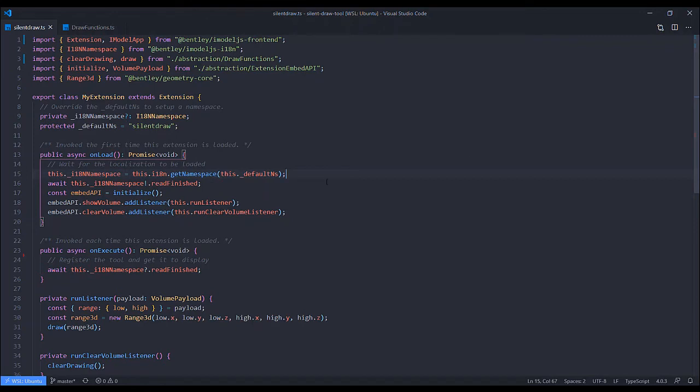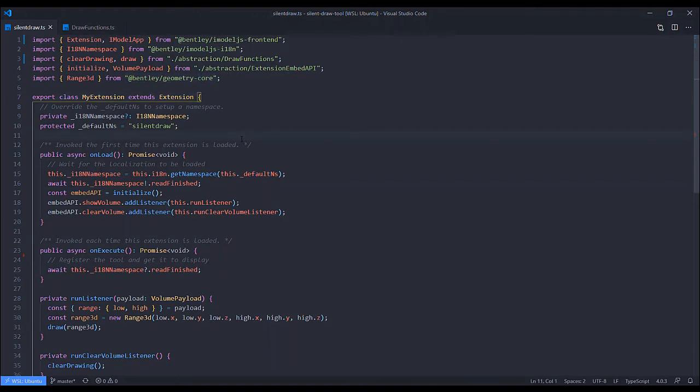Thanks again, Greg. So yeah, an iModel.js extension is basically just some compiled JavaScript code that is loaded into and run in design review at runtime. This way you can extend or add to the functionality of design review, or any iModel.js front-end application actually, but for our use case, we've been focusing on design review. And the biggest advantage of this is being able to actually use the iModel.js front-end libraries, and you're able to interact with the interface in the iModel at a much deeper level than using the previous API I just showed you.